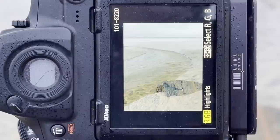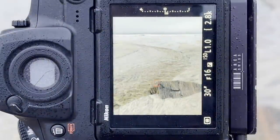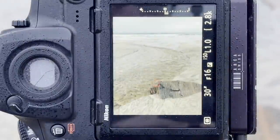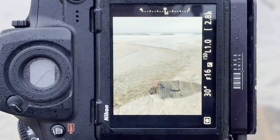So let's try that. That 30 second exposure has made a massive difference. You can see the ocean now has created this much more blurred and ethereal side of things, and the water has smoothed out massively. We've lost all the texture in the surface of the water, but we're still seeing the contrast. We're still seeing the colour, we're still seeing the patterns underneath the surface. And I'm pretty happy with that. I think it's starting to look like a photograph. Very ethereal, very calming, but there's a richness in the colour of the rock, juxtaposing with the colour in the water or the bed of the stream, and then the actual surf line. So yeah, I'm kind of happy with that.